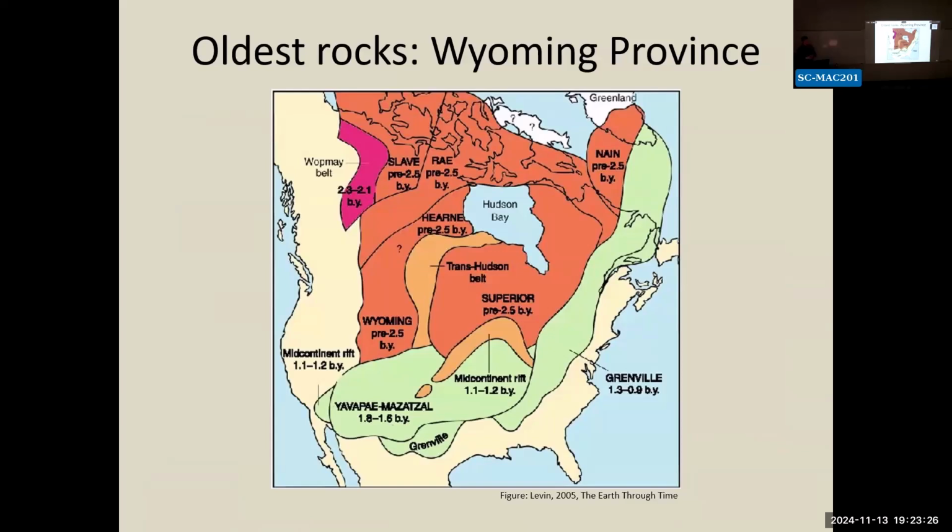So it turns out the oldest rocks in Wyoming are those that belong to the Wyoming province, which is an ancient microcontinent that was one of several microcontinents that accreted together, or were sutured together, to form an ancient continent known as Laurentia. And the Wyoming province, as the name would suggest, underlies what is now much of Wyoming, which I've shown here by this white box, with the exception of the far southeast part of our state, which was underlain by a younger province known as the Yavapai province. And the zone where these two provinces came together and sutured together is known as the Cheyenne Belt.